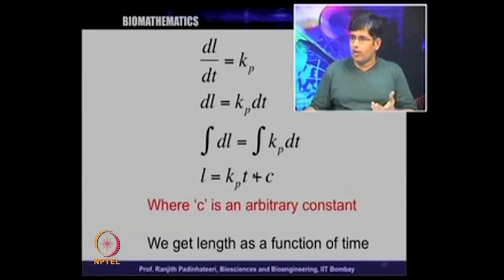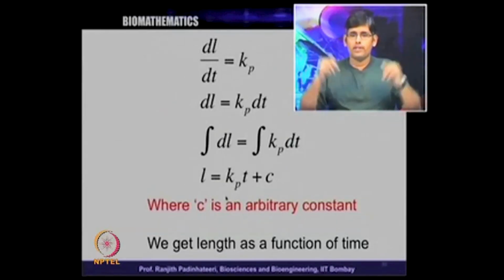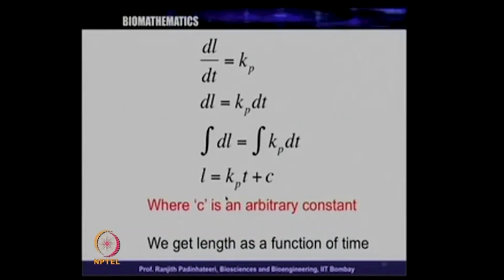So, the way of going from dl by dt to L is equal to Kpt plus c, we call the solution of the differential equation. In this slide, we have solved the differential equation and written down the solution. The solution will give you how the length changes as a function of time. So, we have solved the differential equation and got the length for any value of t.